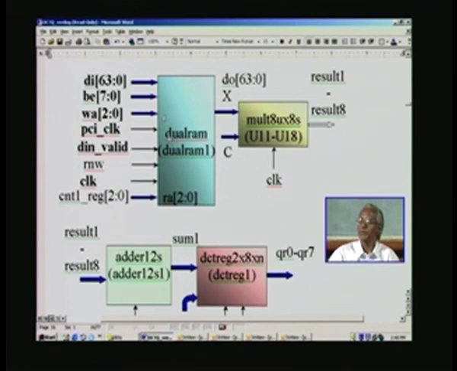It is a dual RAM in the sense that we have 2 RAMs here, and the first block that you put in will be put into one of the RAMs, say RAM 1, and RAM 2 is empty to start with, therefore no DCT quantization will start. After completing the first RAM 1 fill, we will give a start signal, which is down below and we will see later on. Up to this we have seen here, and invalid is the data invalid, and you need 8 PCI clock cycles in order to write one image block.